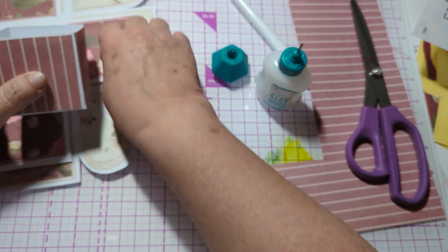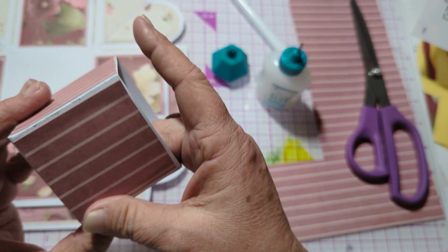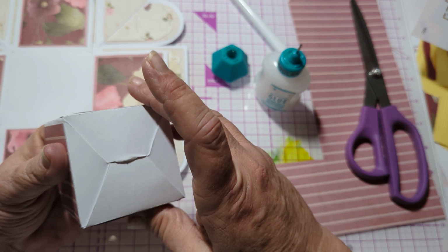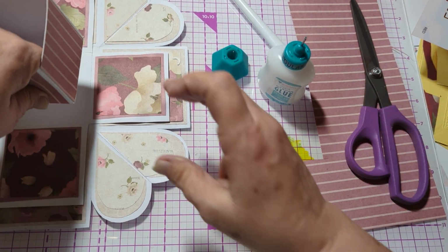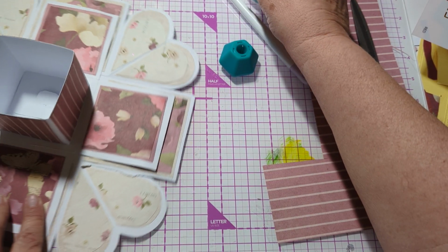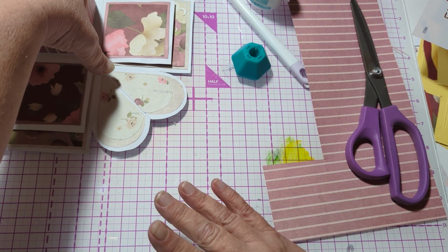Okay, what I'm going to do is, because this has to dry, I'm going to go ahead and put it in here now. It's decorated. I'm not decorating the inside of the box because this is where you're going to have something, right? Whatever you decide you want to gift to whoever you're making this for. So, just want it to be pretty much centered, and that looks pretty centered to me. So now I'm gonna let it be.